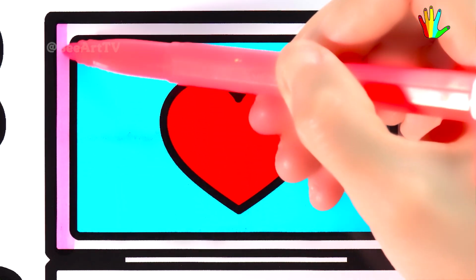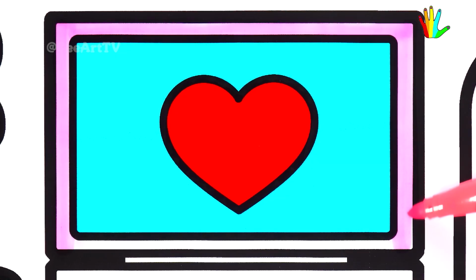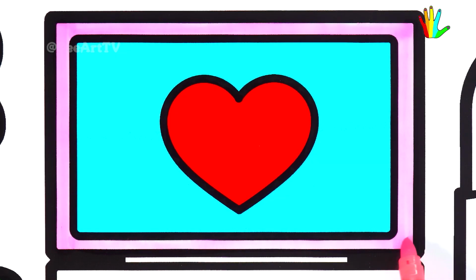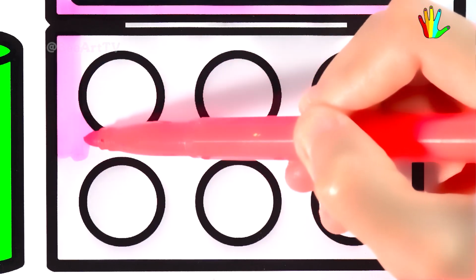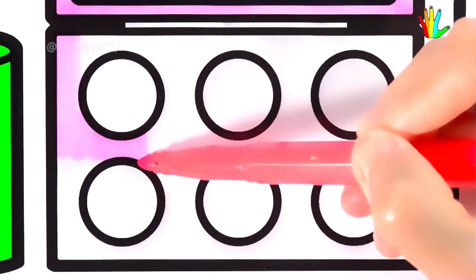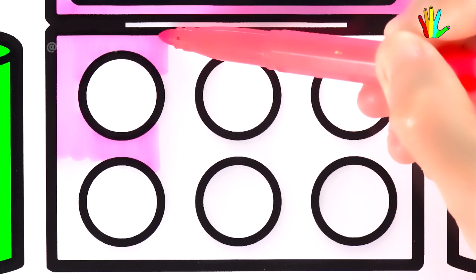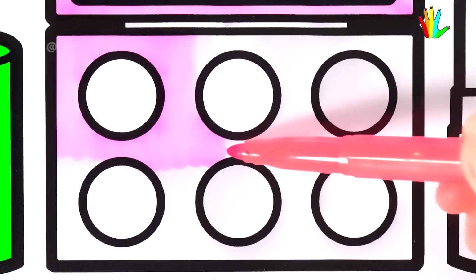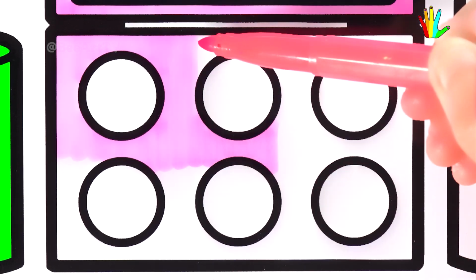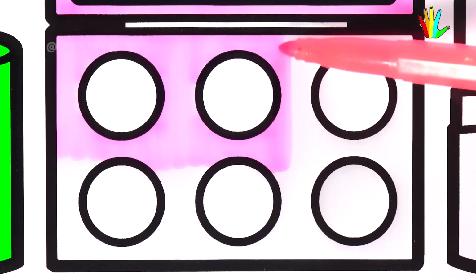You did great! Now I'm going to fill the circles with red, orange, yellow, green, blue, and pink. I will put red, yellow, orange, and blue dough into the lipstick mold. It's wonderful. I really like baking. When I grow up, I want to become a baker. I want to put yellow, orange, and green dough to the macaron mold.